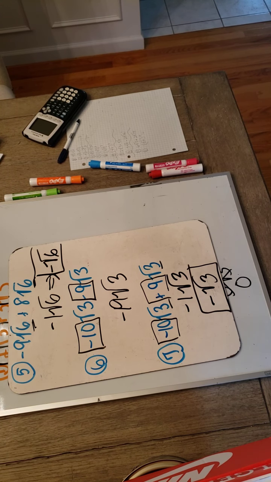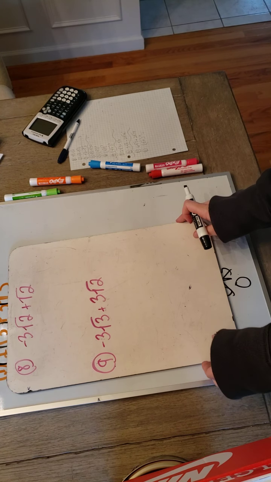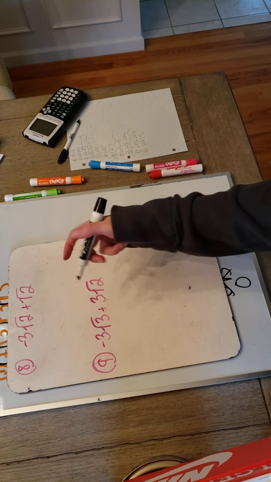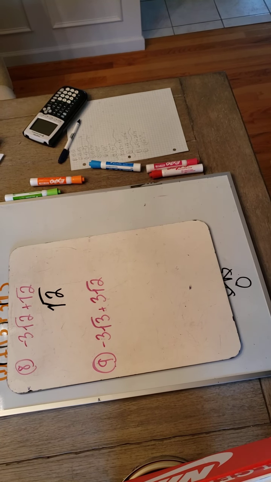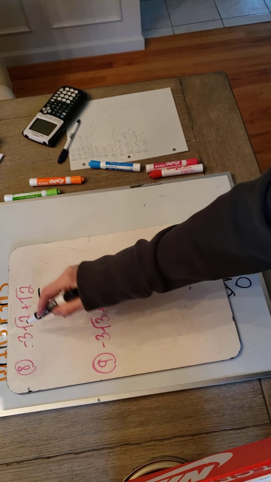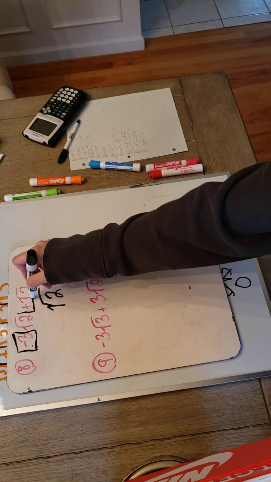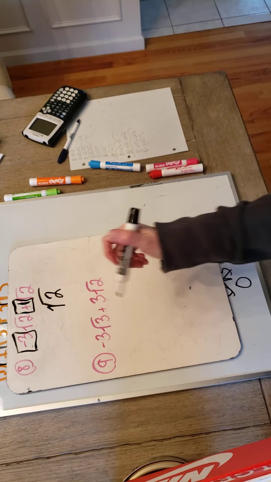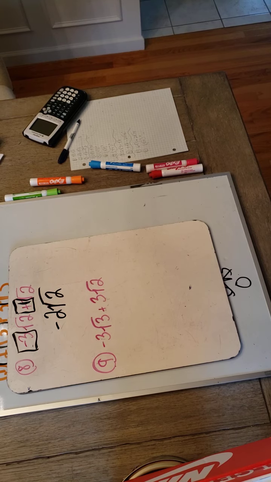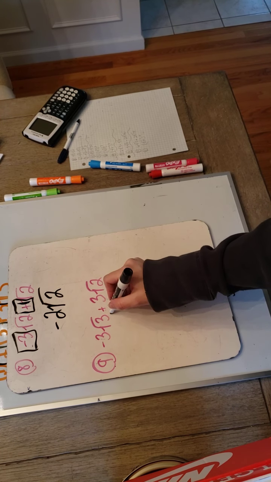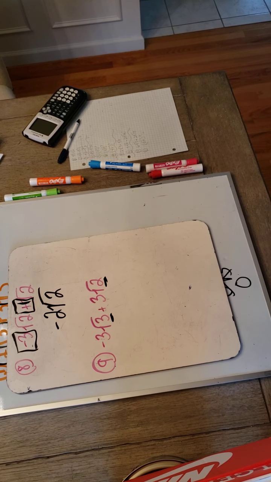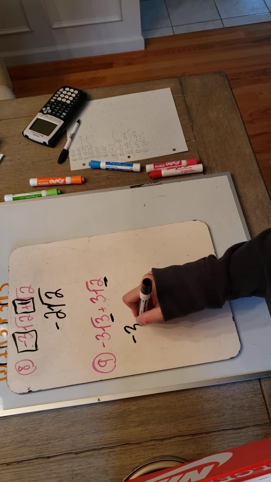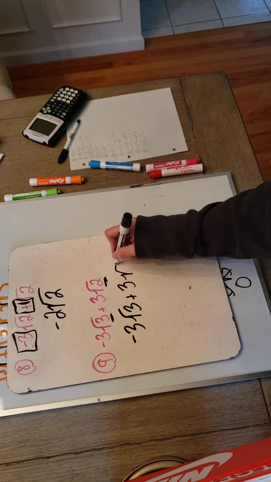And the last two we're doing together. Are the numbers under the radical the same? Yes, they are. And I have -3 plus, what number goes here? A 1. What's -3 plus 1? -2. And last but not least, are the numbers under the radical the same? No, they are not. So you cannot do anything. So you just drop it down like you see it.